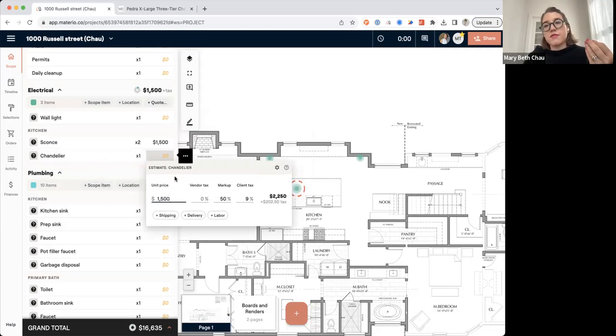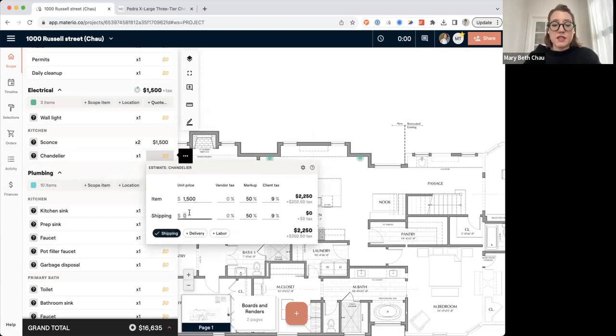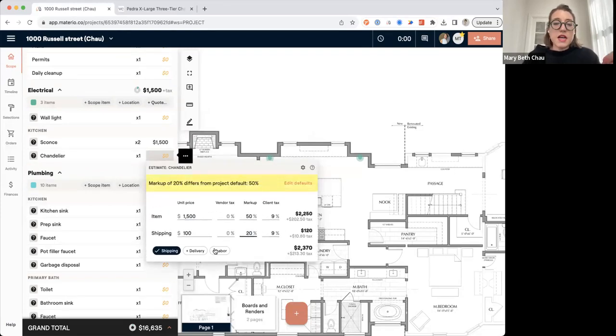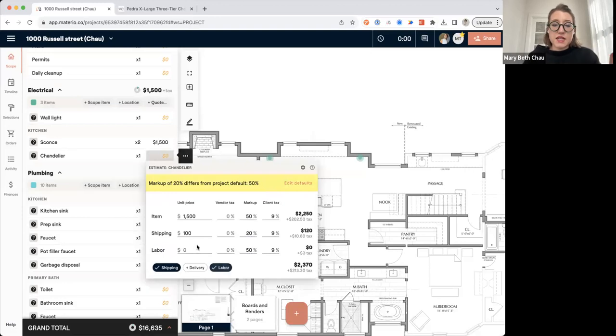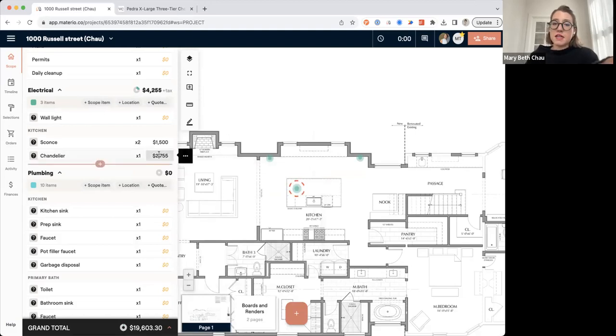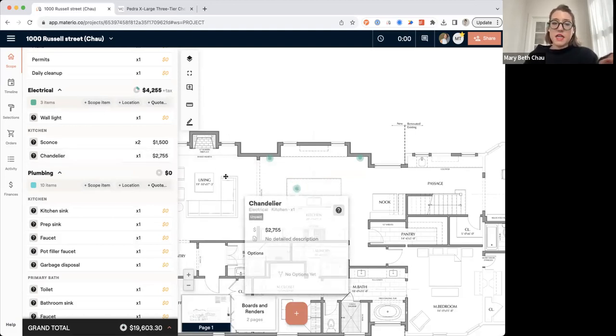Now, if I wanted to get really specific on estimating, I can also calculate what I think it's going to take to ship. Do I want to do some markup or tax on shipping? And you can even get specific to say, well, my electrician charges me $250 a fixture. Maybe because this is a larger one, it's going to be $350, and I want to put some type of markup on that. So again, you can get really, really specific about the different cost components that go into an item and how much you actually want to mark up or charge tax on certain things. But all of that is going to be baked in for the client to kind of see.